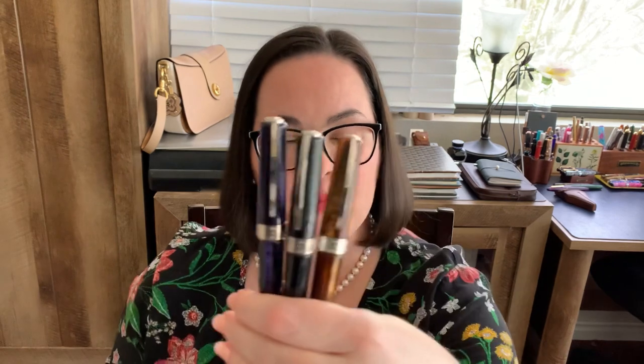But I do say, I like the way that in-house nib writes. The medium nib writes very nice. And I think it's a nice pen. It's solid and it feels real nice writing. Nice smooth nib. I do appreciate that.